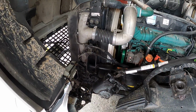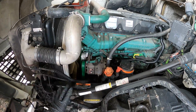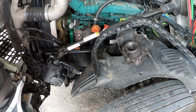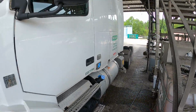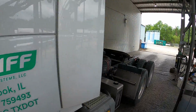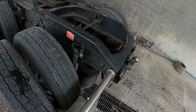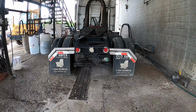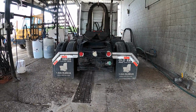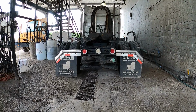She's purring like a kid, and all this is some old stuff I did when I replaced this line over here. So we're gonna do a little washing here. We're gonna knock out the wash, and also I'm going to run a function check, remember, on the water pump. And I haven't pumped in years. I mean months, I'm sorry, not years. I haven't pumped in months. So let's get that ready to go. I'm gonna wash her up, so y'all stand by for that, and I'm gonna take you through a function check.